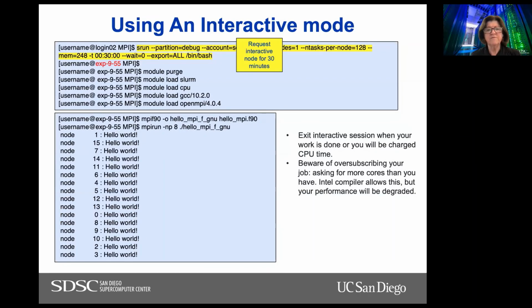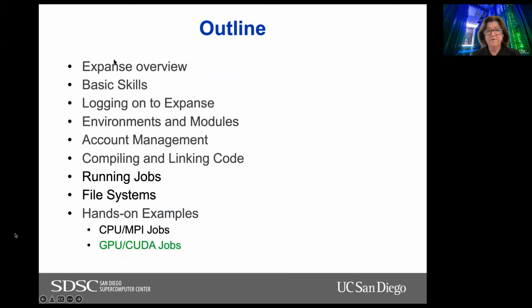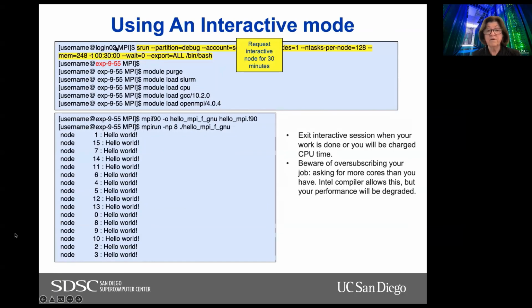Running it on an interactive node is a little bit different. Here you'll notice I am on the login node, login number 2. There's multiple login nodes so that we can spread the load of all these people who are on. I'm going to request a node for 30 minutes, and I wait a little bit. Sometimes you wait a long time, but I can tell I'm on the node because it's not login 2. I'm on Expanse-9-55. I set my environment, and then I run my hello MPI, and I get my output. And in this case, the node is really a thread on that node.